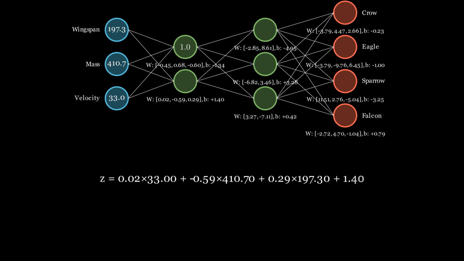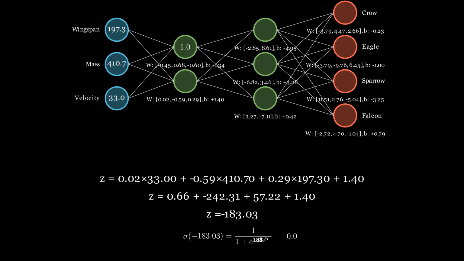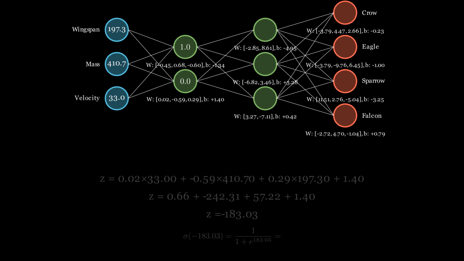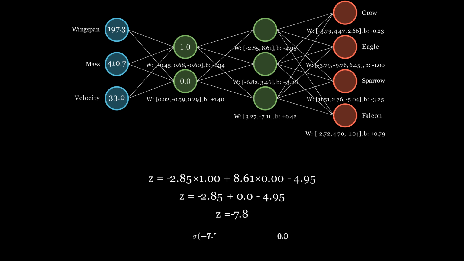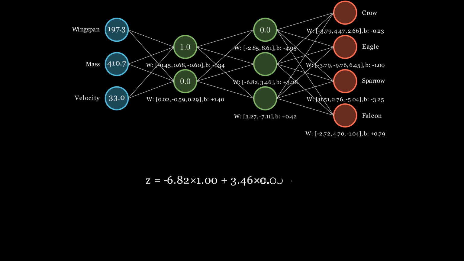We do the same thing for the other neuron, which, remember, has different weights and a different bias, and we get the output of the second neuron. Now we pass those outputs from the first layer as inputs to the second layer. So now, looking at the first neuron of the second hidden layer, we take the output from the first hidden layer and multiply it by weights, add a bias, and pass it through sigmoid. We repeat this step for the other two neurons.